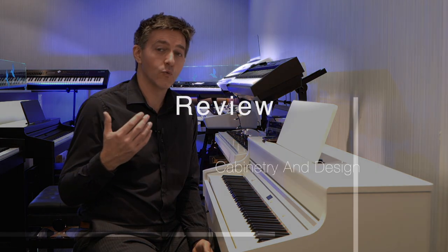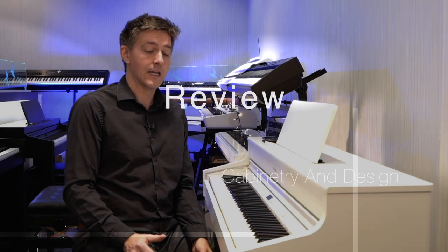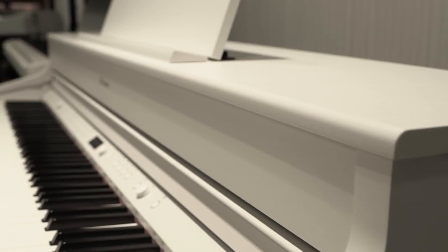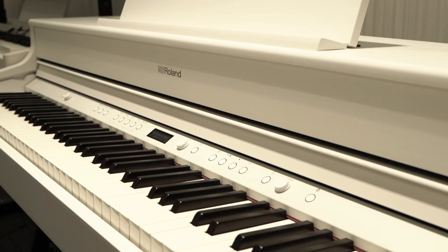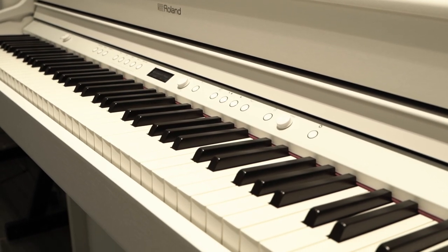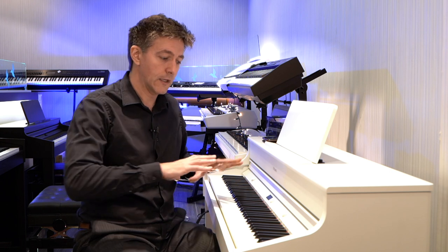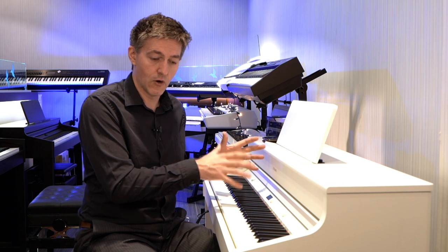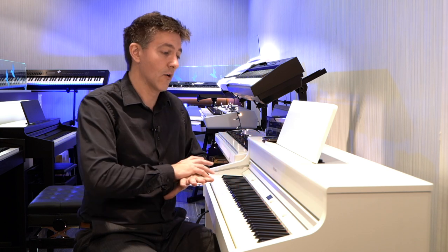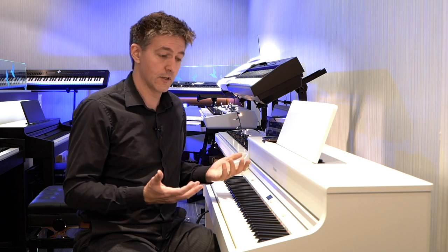One of the things you really notice about a lot of the Roland cabinets in their HP line and in their LX line is the quality and the meticulousness by which these cabinets are put together, as well as the considerations that go into how the componentry is laid out on the inside, often how some of the speakers are baffled. This is a company that really looks at a digital piano in a very holistic way. It isn't just about the electronic components, or just about the action. It is how everything fits together in one cohesive system to deliver an experience.